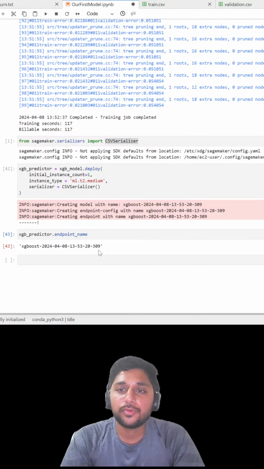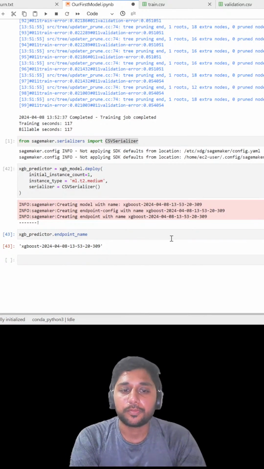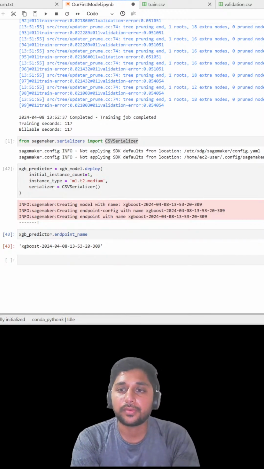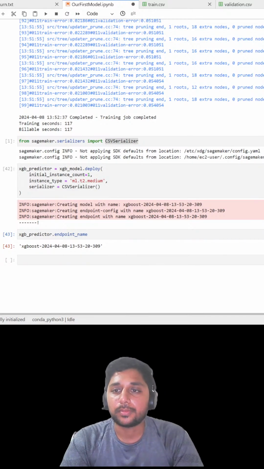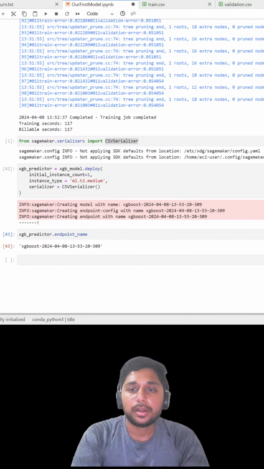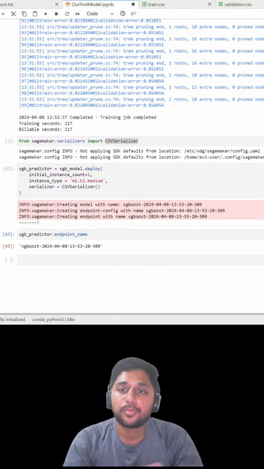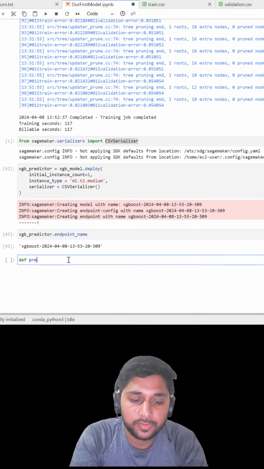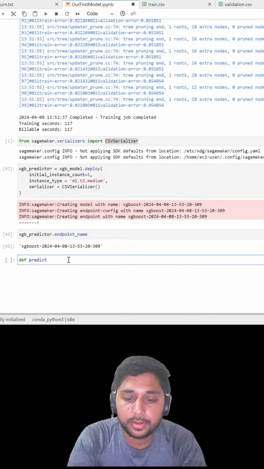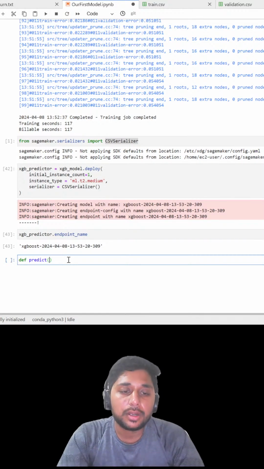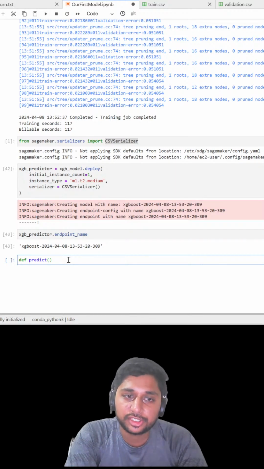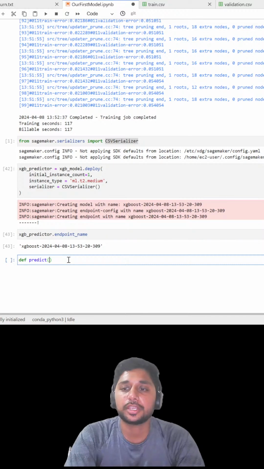Now it's time to evaluate our AI model. Okay. So this is where we can see the fruits of what we have done. As we have completed the deployment part, let's start evaluating by creating a function named predict. So to create a function, we have to define it. What this predict function will do is make predictions using our XGB model, which we have just deployed on Amazon SageMaker.